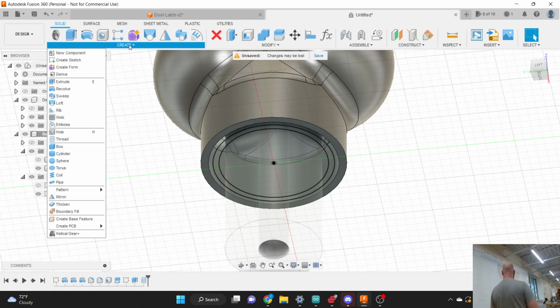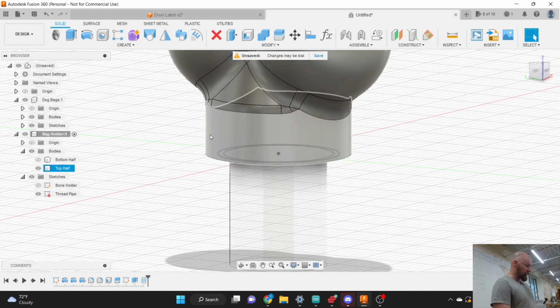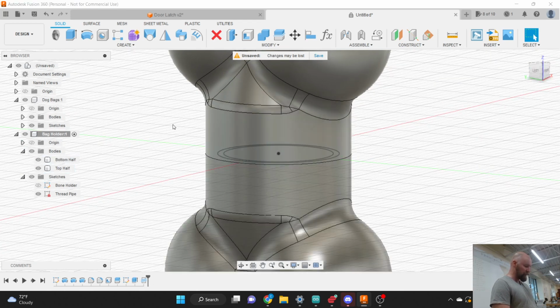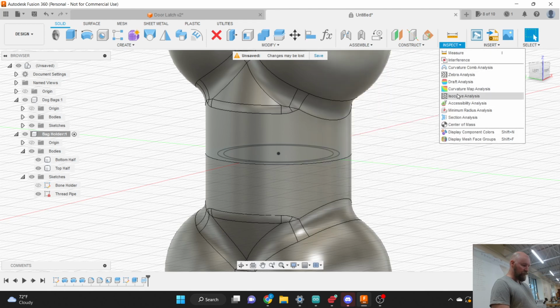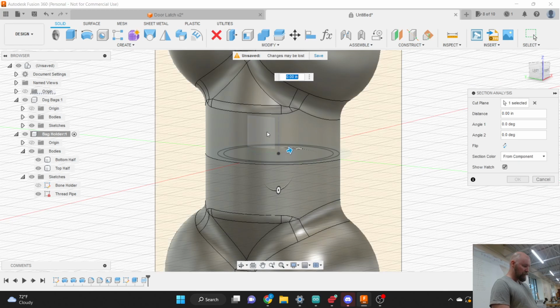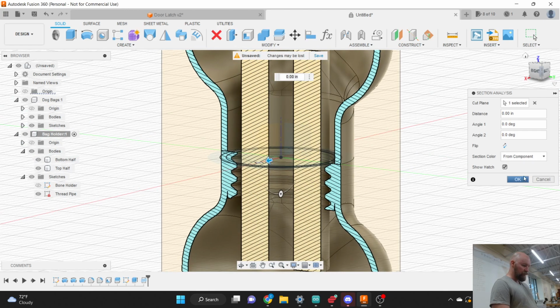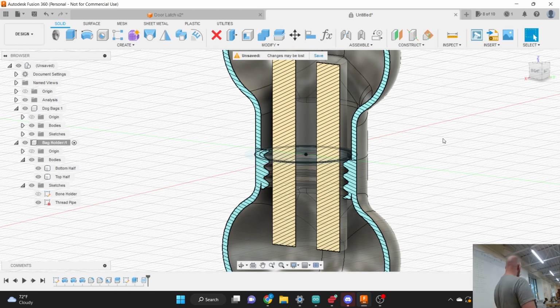Because now we have to make the other side of our threads, right? So here, if I just kind of illustrate what we got going on here, this is kind of fun. You can turn on something called a section analysis, and I can cut my object right in half. So we've got threads on one half of our shape, but we need the threads that protrude in the inside of there and do the other half.